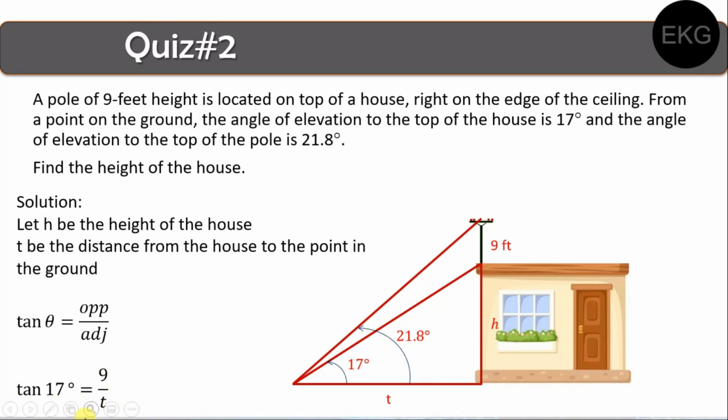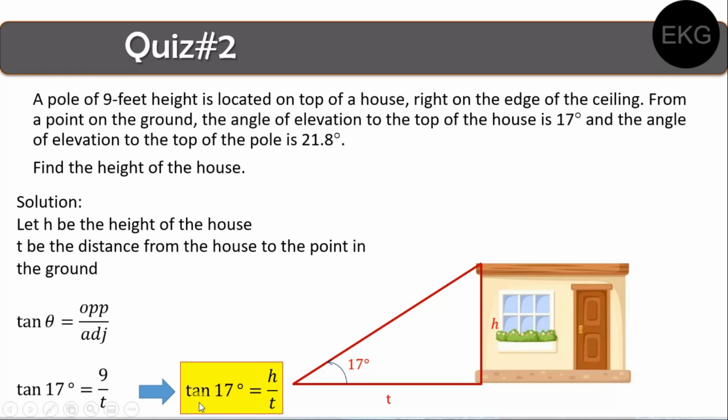It's because the 17 degree angle, ito, is concerned only on this triangle. Now, looking at this triangle, yung katapat ng 17 degrees, the opposite side, is actually h. Okay? Hindi yung 9 na nasa ibabaw. Okay? Kaya, magkakamali tayo dito. Although the adjacent side is t, but the opposite side is h. Kaya dapat, dito, it must be tangent 17 degrees is equal to h over t.